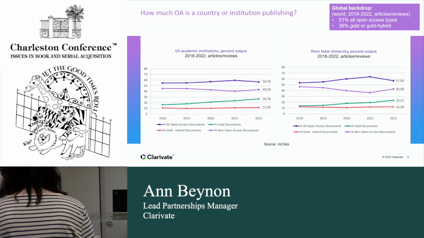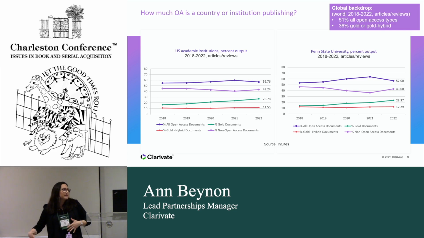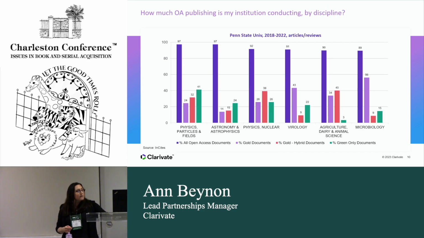And they actually tracked very, very closely, looking at all the academic publishing in the US versus one university, being Penn State. You can see that gold, the green line here, happens to be gold, is on the rise, maybe a quarter of the output. Hybrid is pretty stable, not increasing too much. Maybe it's different if you look at your institution, but this is just one example.